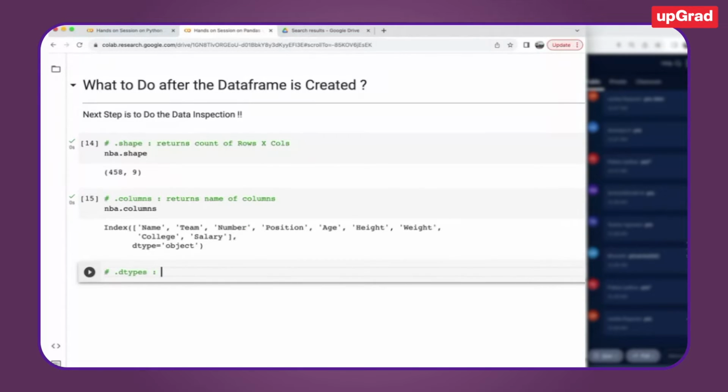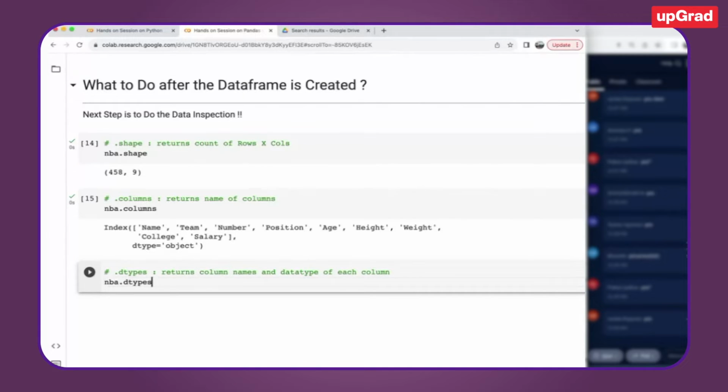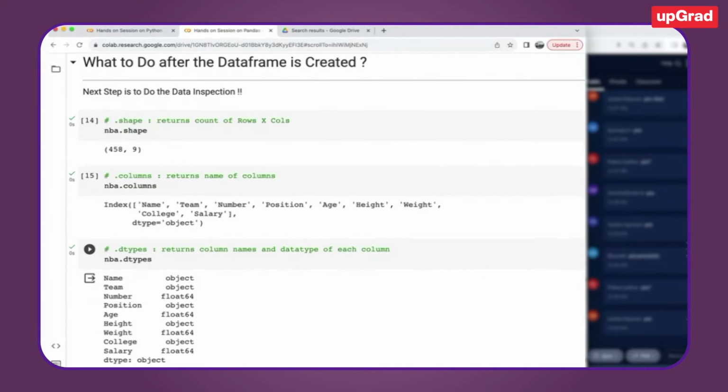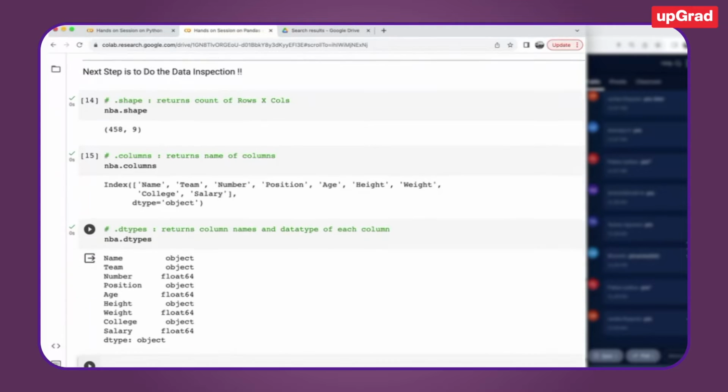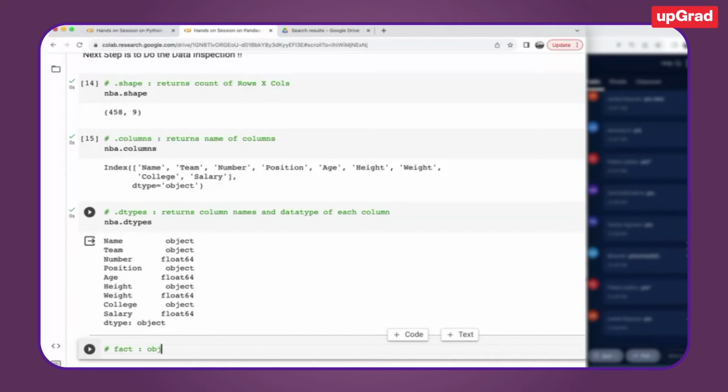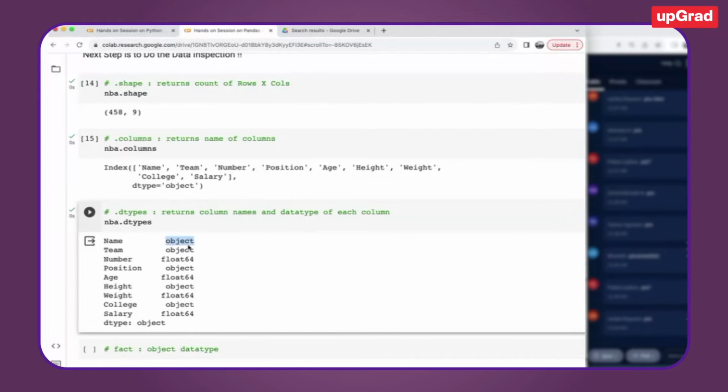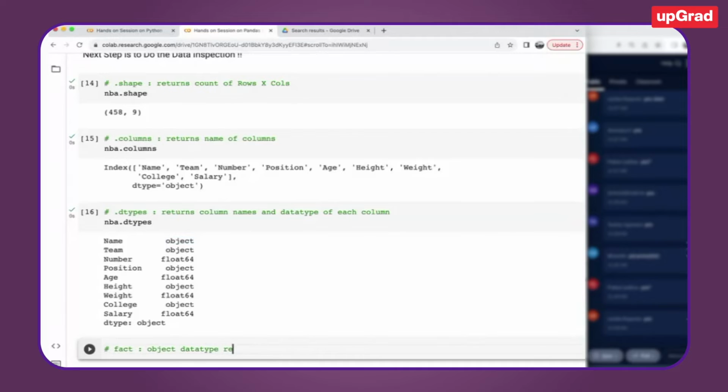dtypes returns column names and data type of each column, nba dot dtypes. So what you're seeing here, name of column and the data type of the column. Here's a fact. You can see here, there's an object data type written here, which represents string data in pandas.